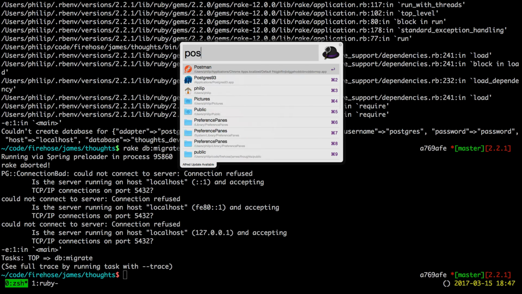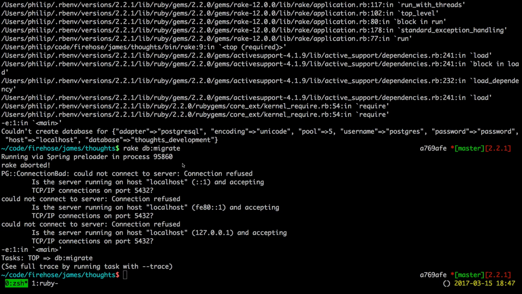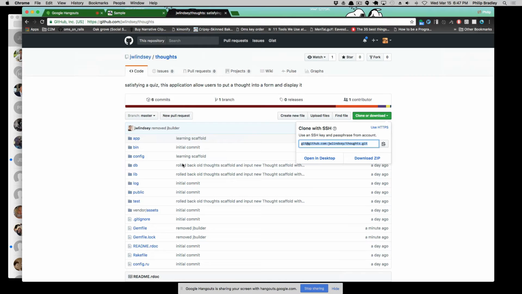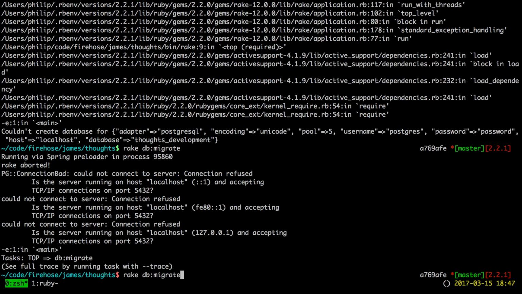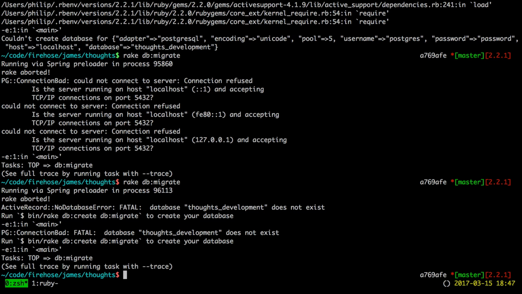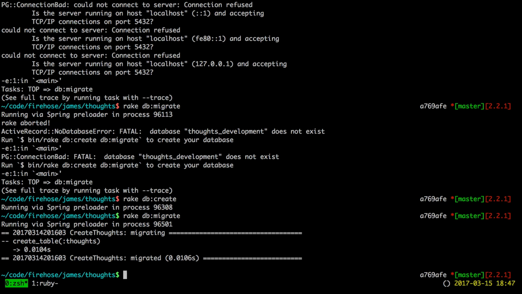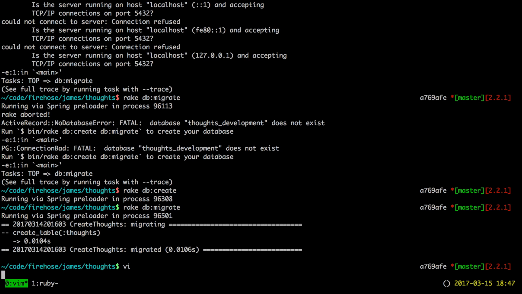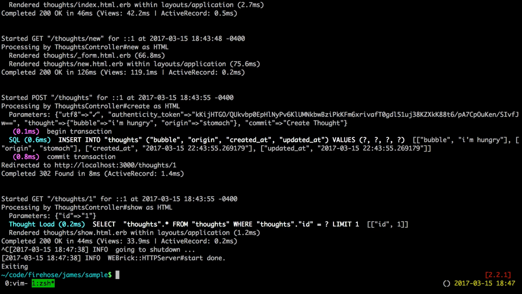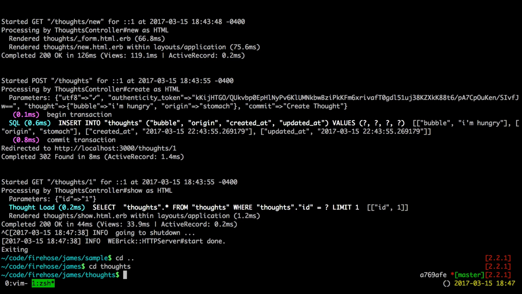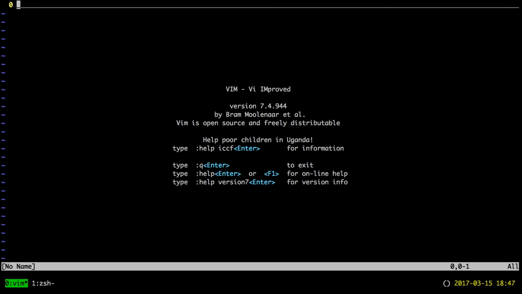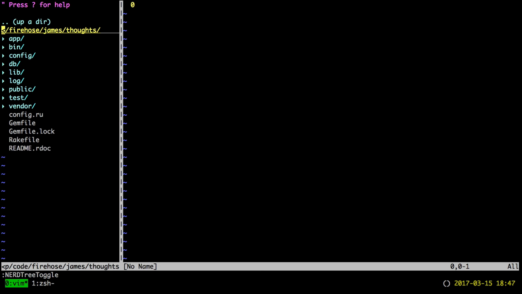I'm pretty sure I had a database running. Maybe I didn't. Let's try this again. Maybe that other project was... oh, well, I must have been using SQLite. Okay, rake db migrate. All right, we are in. Let me turn off this other one. And let's just see what it did here.